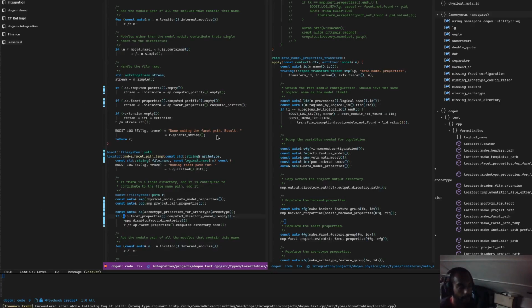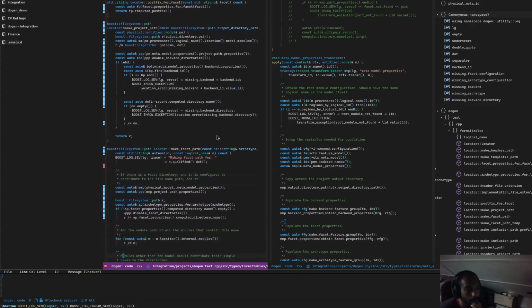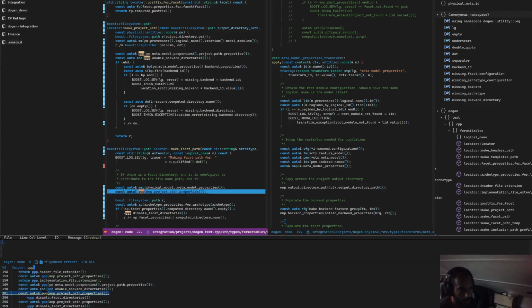Now the second part of the problem is we don't seem to have the parts attached to the name, and the reason why we don't is probably quite obvious. We are using the project path here. It should not really be the project path. So let's have a look at how this is composing itself.